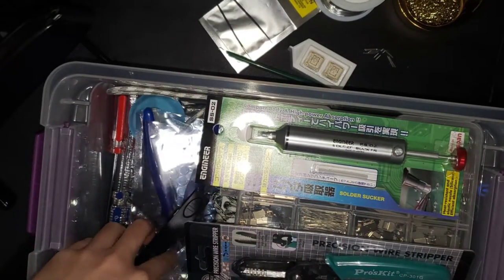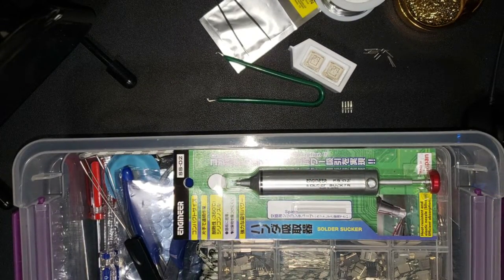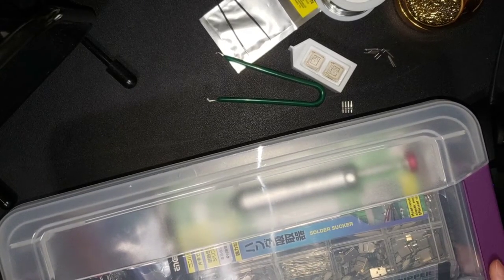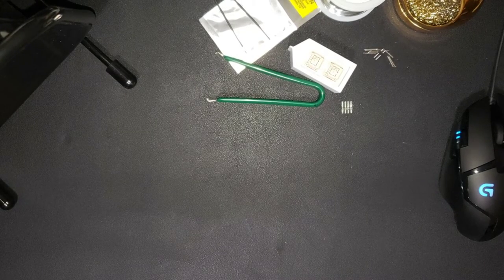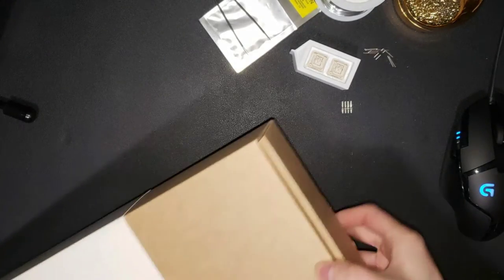More easily accessible tools are here, like the flush cut wire cutters. Put them here, and then everything else I stack here. Speaking of which, probably put this in here. Especially got a new container with these latches so they don't fall out. Okay. Alrighty, guys. I had intended, hella prepared. These adapters and stuff, they're just like 10 for like $1, $2, $3 max.